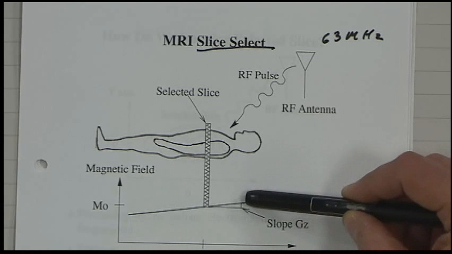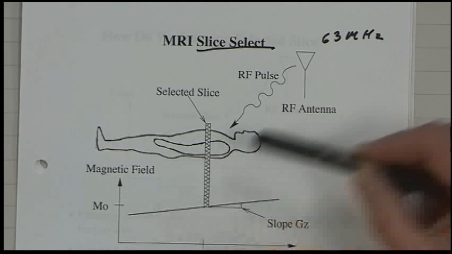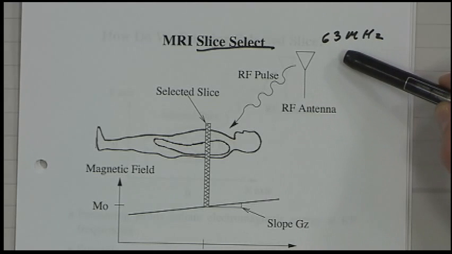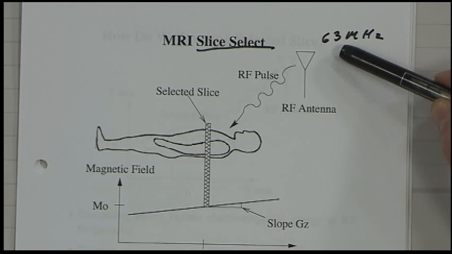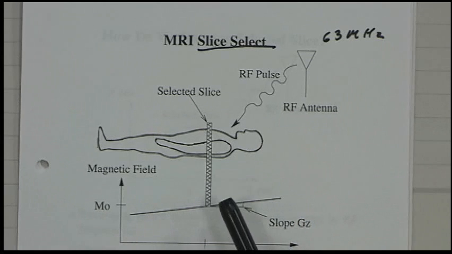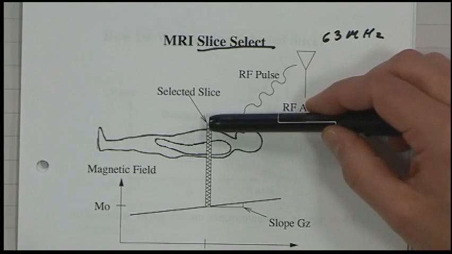Where the magnetic field is larger, the resonant frequency will be higher, and where it's lower, the resonant frequency will be smaller. So there's going to be a modulated sinc. The sinc function makes the frequency response of the pulse a square bandpass response, with a center frequency at some frequency, say nominally 63 megahertz, but the center frequency will shift slightly depending upon where you want to select the slice. The length of the sinc will determine the thickness of the slice. Once you've selected the slice, all the protons in that slice are resonating at the same frequency.